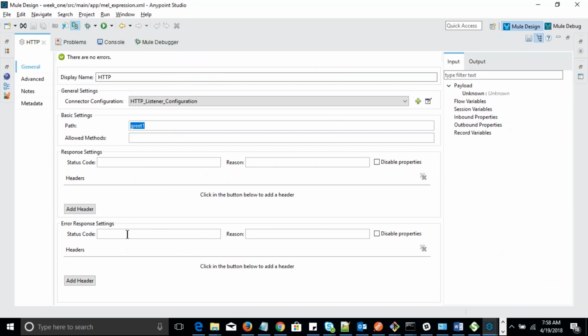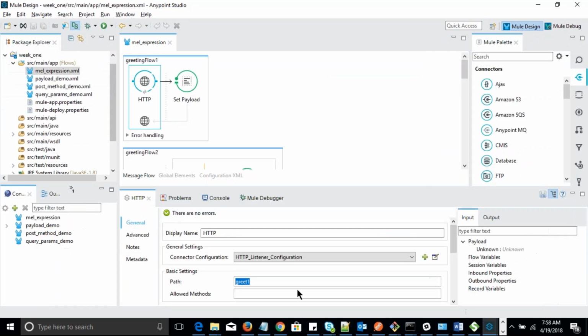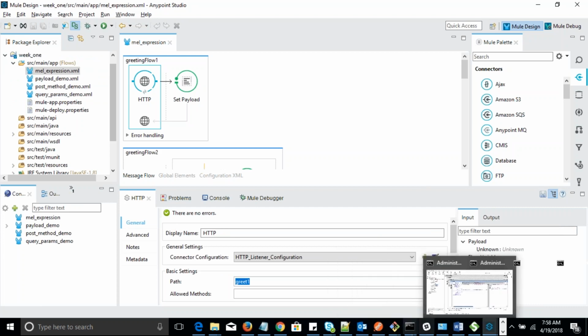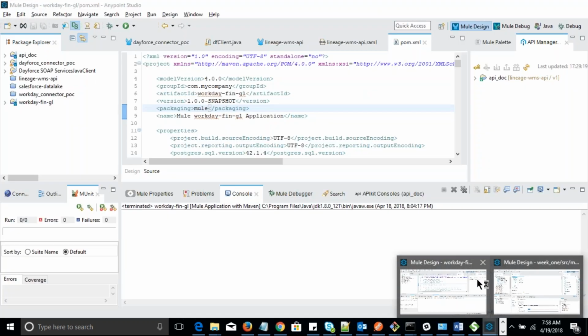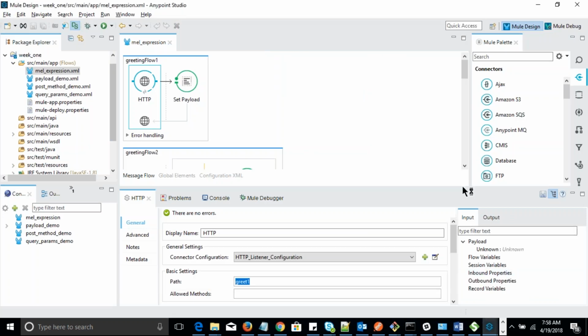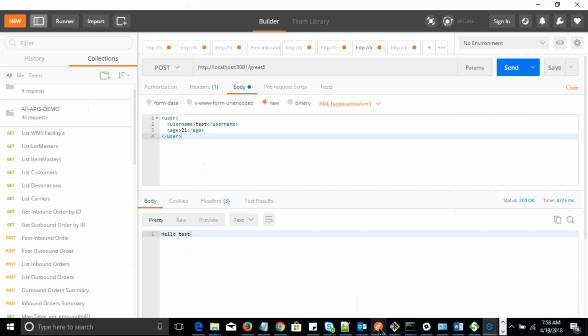Here there is an add header, guys. Hope you're getting it. Why do you use a header here? Sometimes the consumer or the target system, suppose the MuleSoft itself, or from MuleSoft we are talking to somebody else, the target system, will expect some header. Think like this: generally the security tokens are expected through headers only. So at that time, if you want to send any header, we can keep it in the header location.